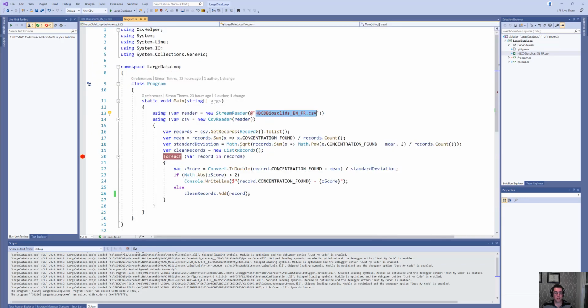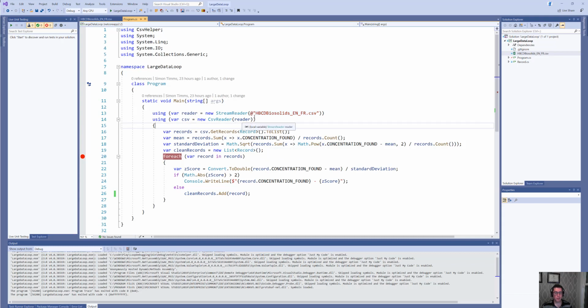But somewhere in this data are some outliers which we want to throw away. So what we're going to do is take a look at the standard deviation, and we're going to throw away anything that is kind of 2 means above or below the center. So that gives us about 95% of the data intact.